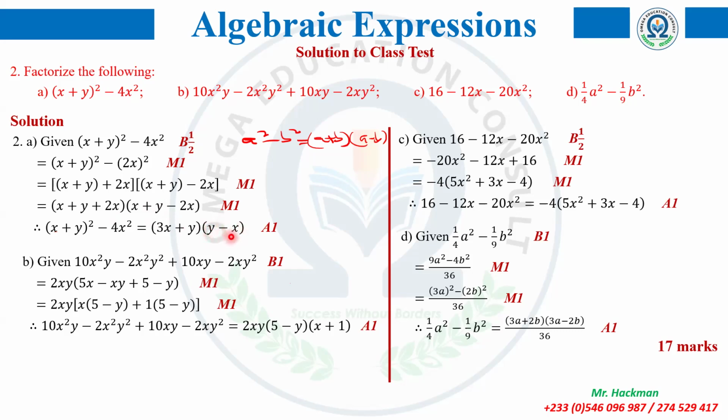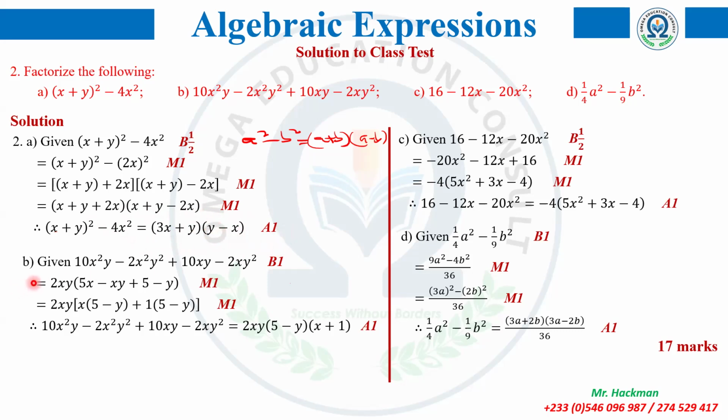If you wrote minus x plus y, then you are going to get what? I think I told you in the assignment, this question was given in one of your assignments, so I'm not going to be lenient. If you didn't start with a positive, it will be a 0. Take note. If you wrote the second factor as minus x plus y, it will be a 0 because I have advised you not to do that.